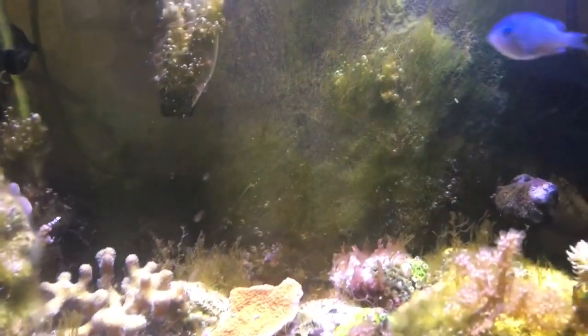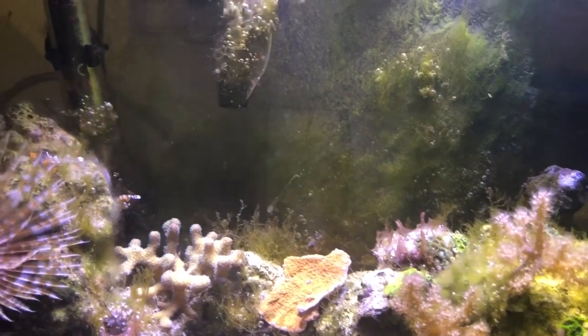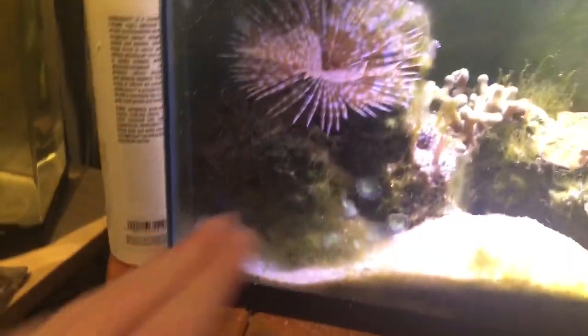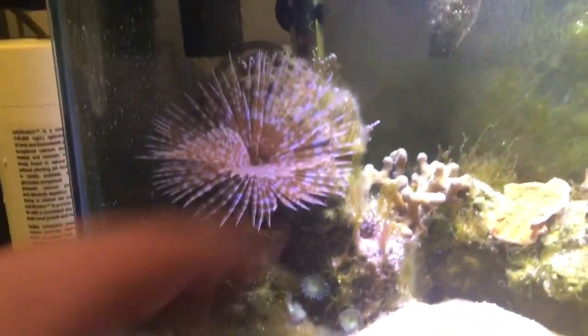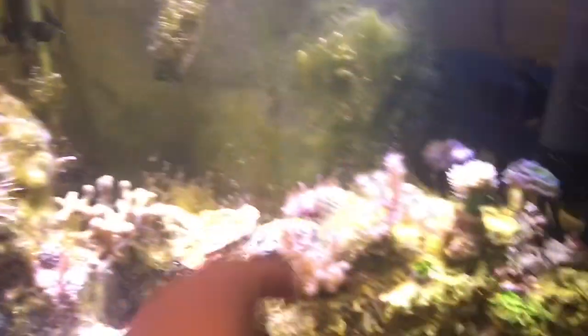Getting a little closer here — Polyp Labs lenses work very well for tanks. You can see exactly why I needed some type of blenny or more trochus snails. The blenny is actually taking down most of the algae on this rock — it was covered from head to toe, it looked insane, almost like the back wall. I personally watched him take down a lot of it. He's currently sitting on the little extra lip on the filter and comes down to his hideout behind the Kenya trees.